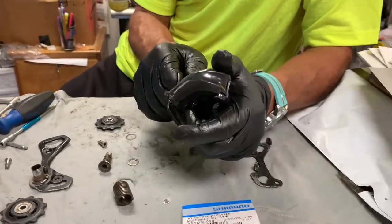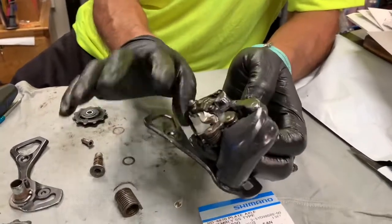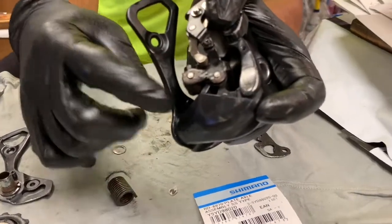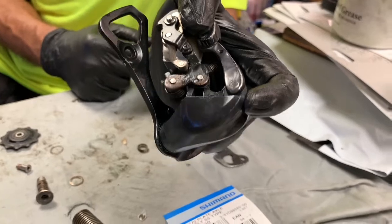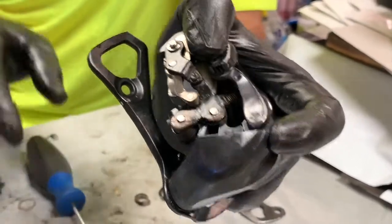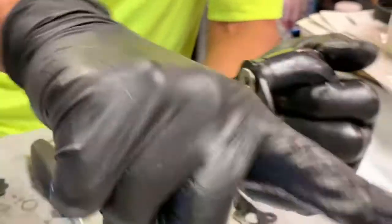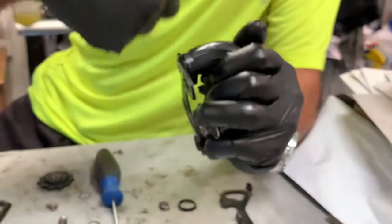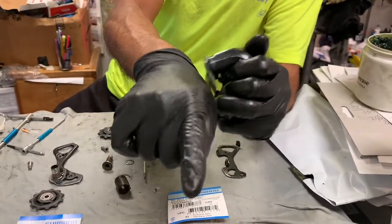So I stopped the video, but we're going to use that content. Now we have replaced the plate. And if you look, there is this little tiny stopper there. And if you wanted to, you could remove that with a screwdriver and that might give you a little bit more play. So you put it here facing this way and then you have to bring it all the way around and line it up with the cage.